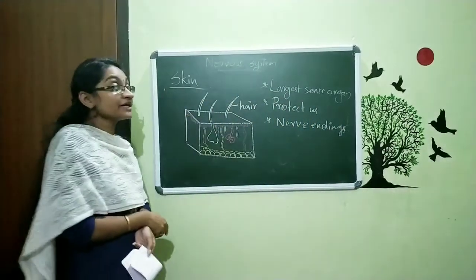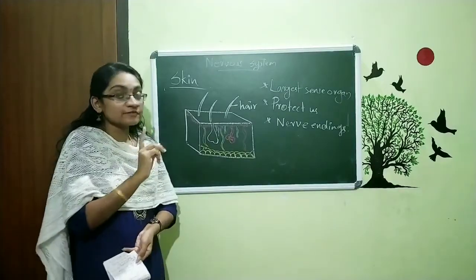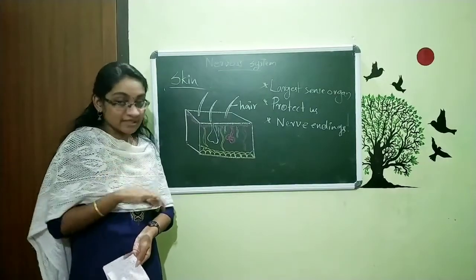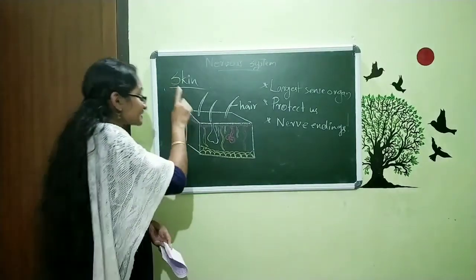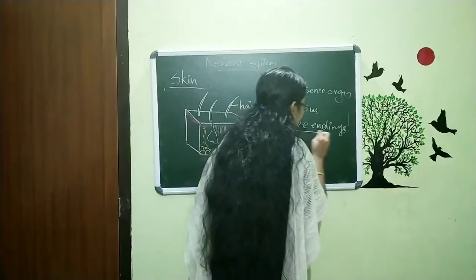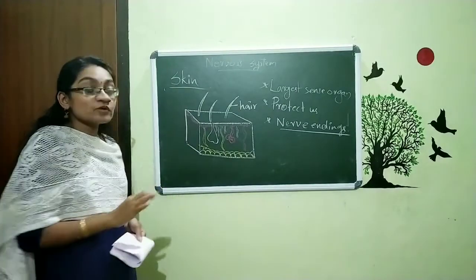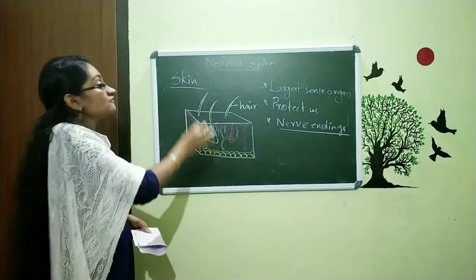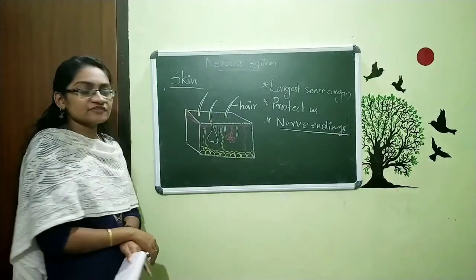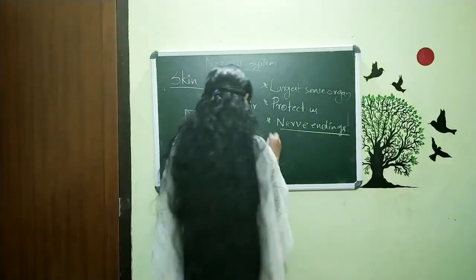You heard this when we were studying the nose. In our nose, we have some nerves called nerve endings, and that's how we identify smell. In a similar way, our skin also has nerve endings. And these nerve endings are responsible for identifying the sense in our skin. What does this skin identify? That is touch.